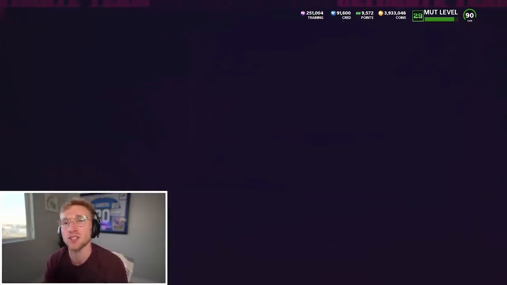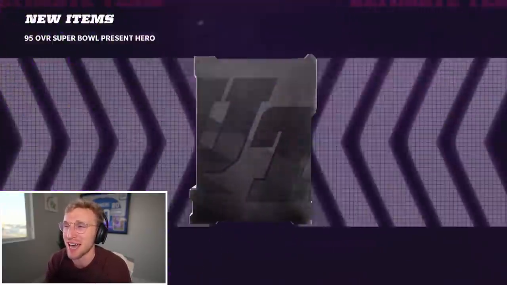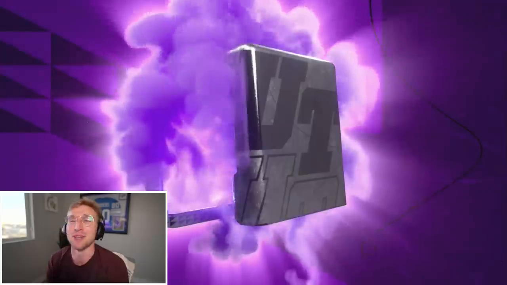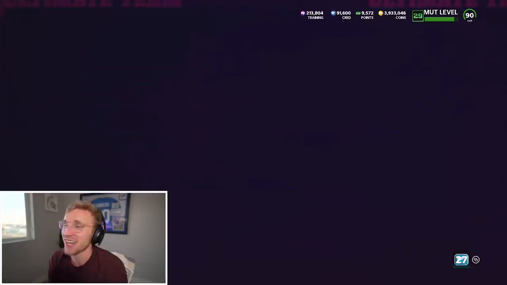All right, without selling all the really good players, we still got 140K training, though. What is in the training store? We can snag a couple of 95 overall Super Bowl present heroes. I'm cool with that. See if we can get anybody good that we don't already have. 95K. Yikes. All right. You know, despite averaging 1.6 yards per carry in the Super Bowl, I'm excited to have you. All right. So Cam Akers, we got Joe Mixon, we got T. Higgins, we got Cam Akers again.